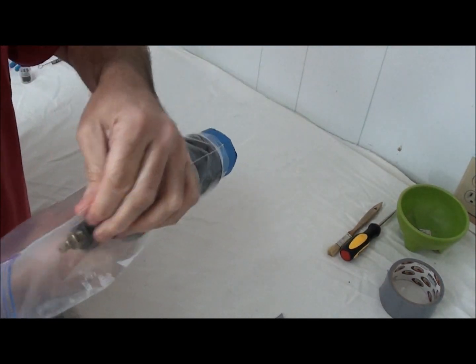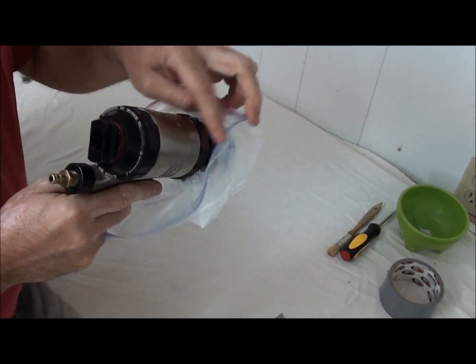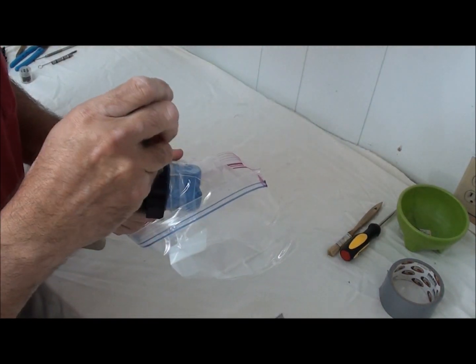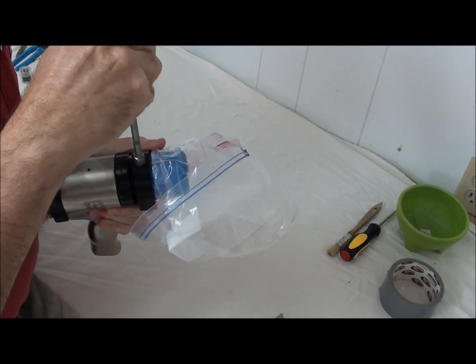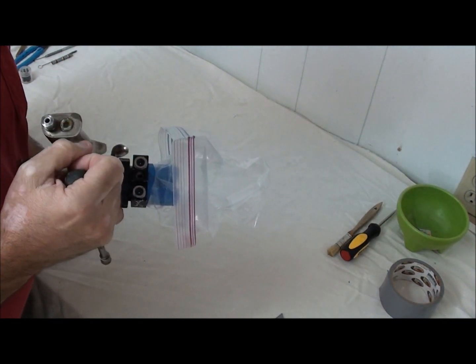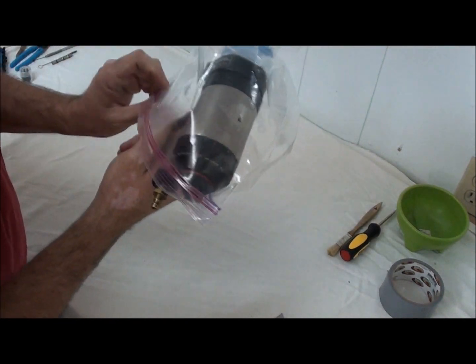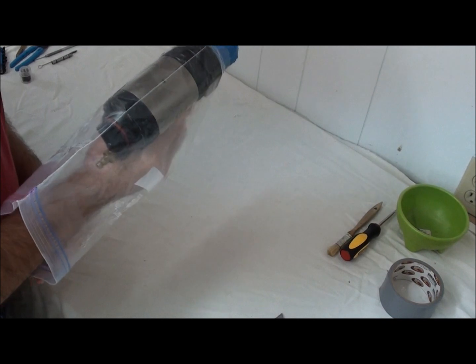And it holds very well. So if I need to remove a portion of the bag to, say, turn the air on my air clean-off valve, I can do that. If I need to close it, I can do that. If I need to get to the bottom for my shut-off valves on my fluid block, I can do that as well. And again, the gun fits extremely well inside of the bag.